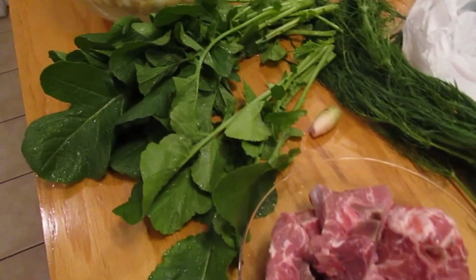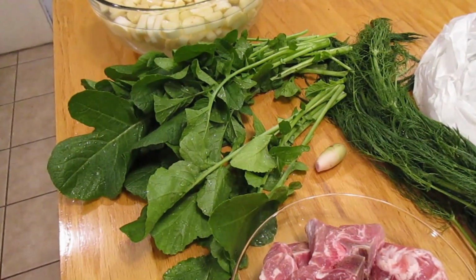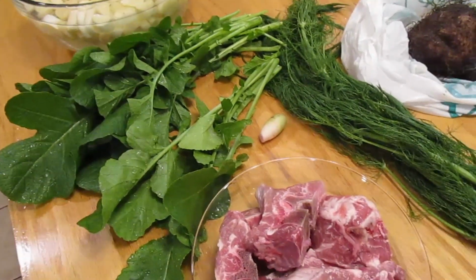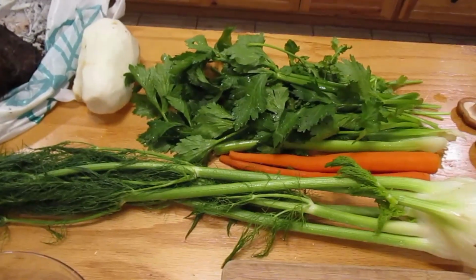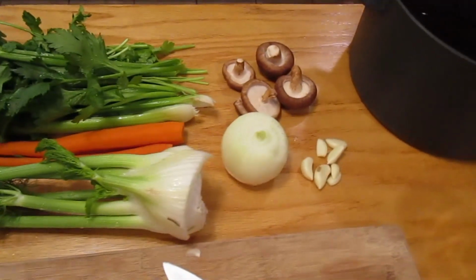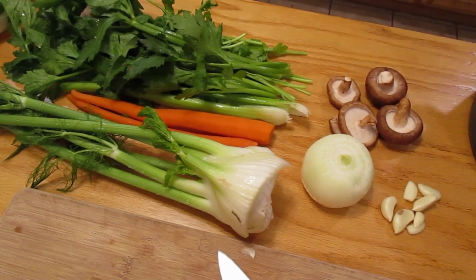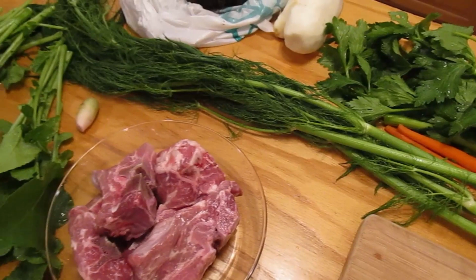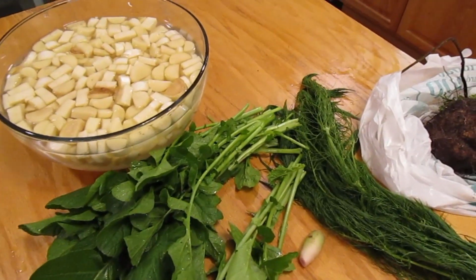So I always try to get something that I grow in the garden, something that I find as a wild edible in nature. And I try to mix a little bit of everything to get a good quality stew with a diversity of vitamins and minerals. All right, so now we're going to chop it up and make stew.